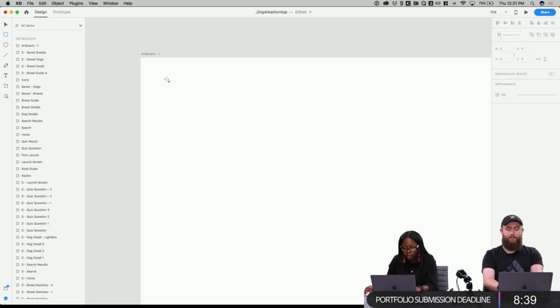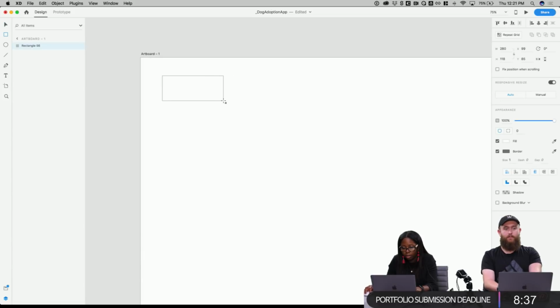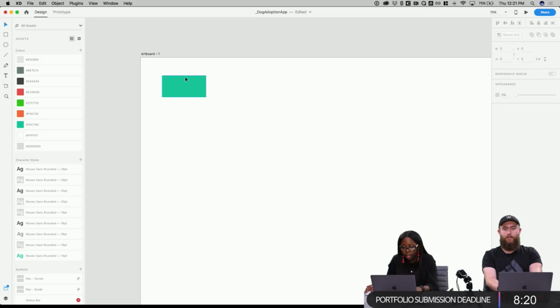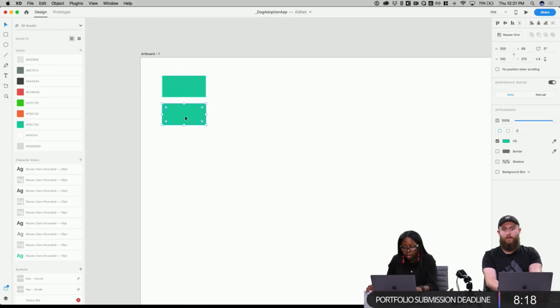And I'll just copy in, or actually draw in some rectangles to be my colors. And then I've already saved my color palette to this assets panel over here, so it's really easy to come in. Do you want to show how to save colors in there really quick for people that don't know?